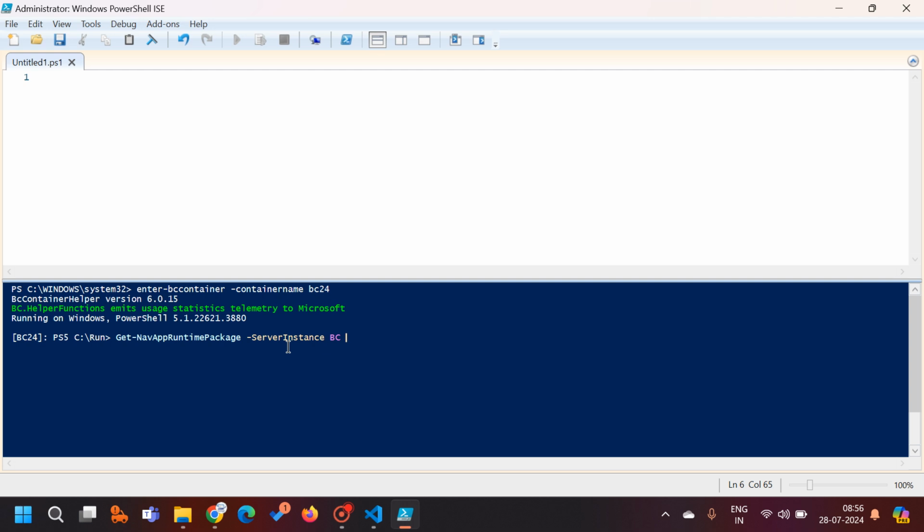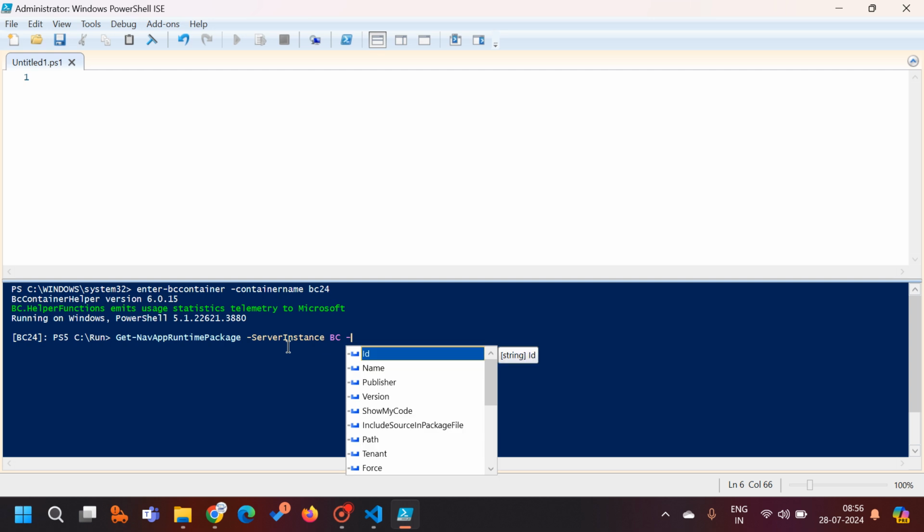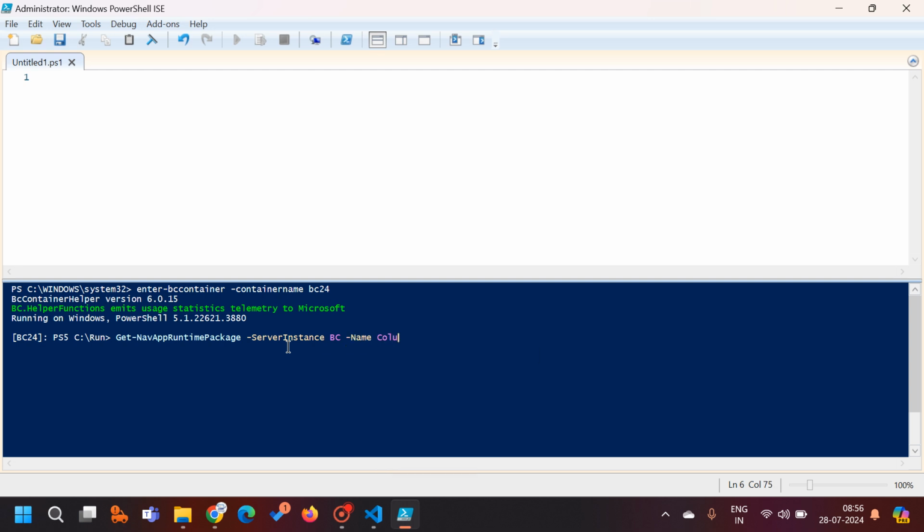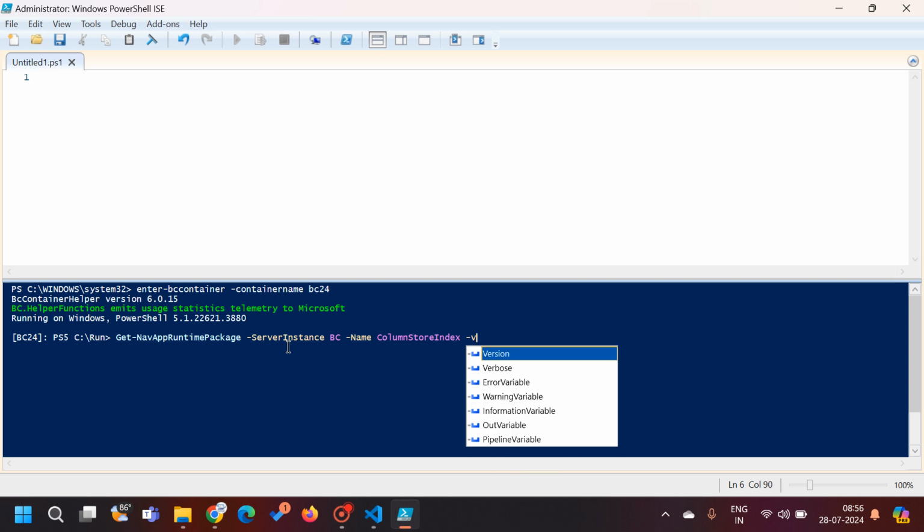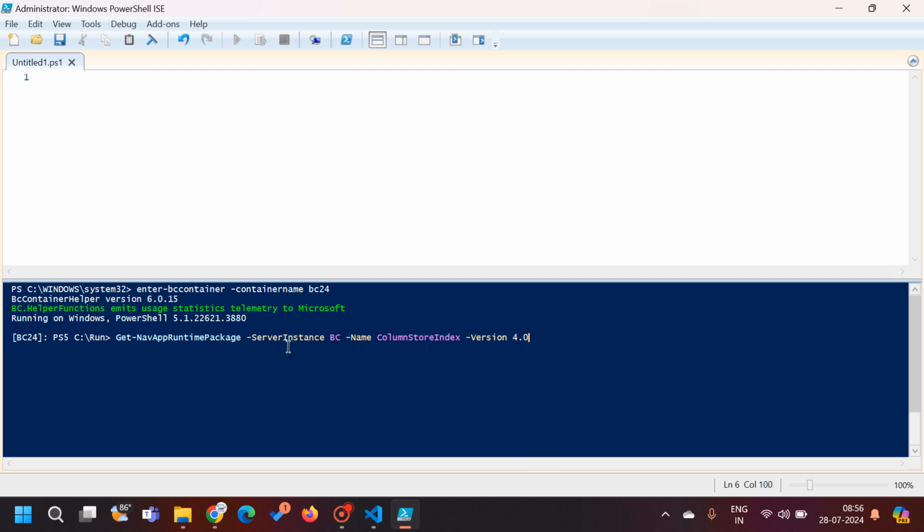So the server instance is BC, then the name is column store index, then the version is 4.0.0.0, and then the path.